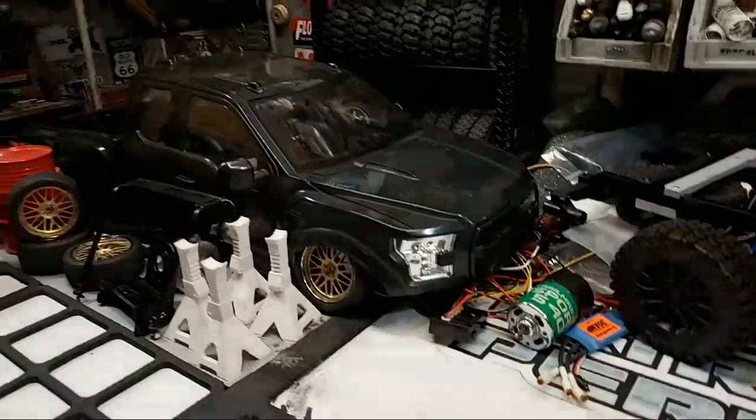And if you're not familiar with what truck I'm talking about, it's the RC four-wheel drive Desert Runner, the JD Models Hero, whatever you want to call it. It's a Ford Raptor. That's what it is. Here, let me flip this around and show you.